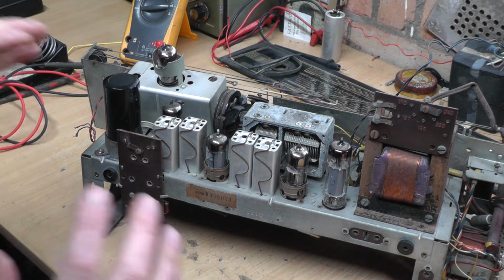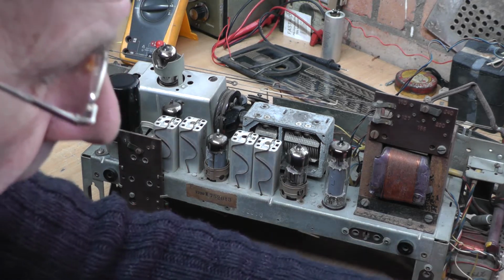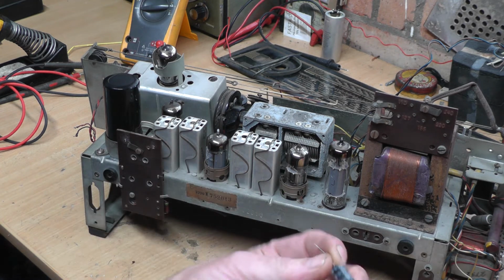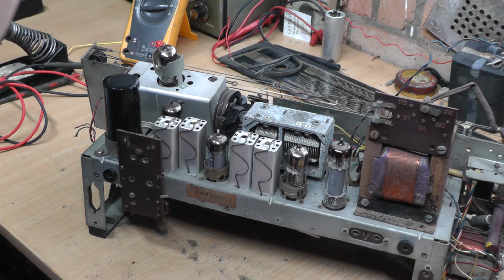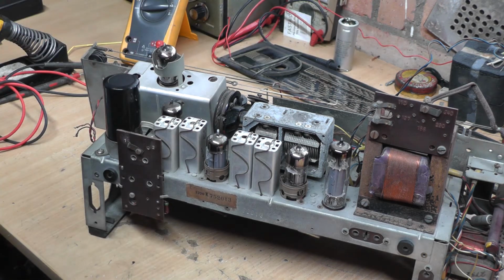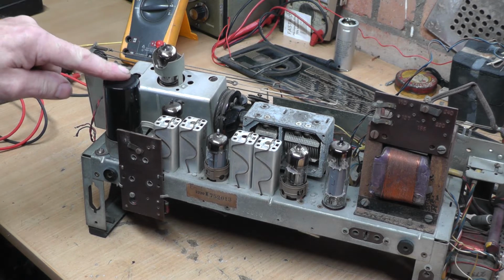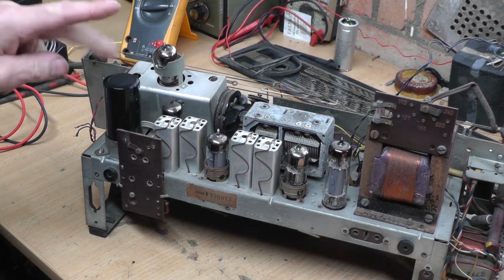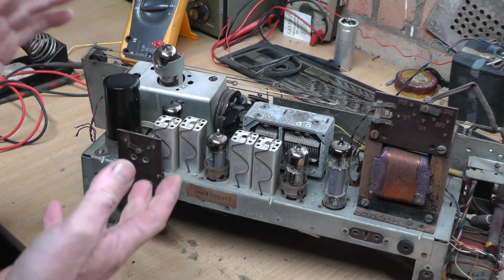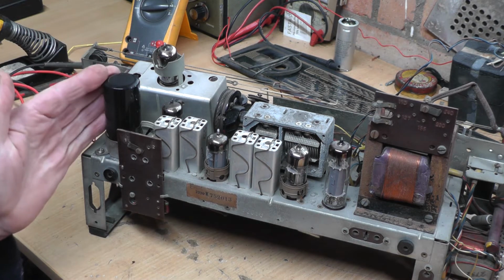As I said last time, I'm not a fan of tagging little modern electrolytics underneath, so we got one here. You could tag new electrolytics underneath, it probably would be a little bit bigger than that. It was a 50, two 50s, and this is 385 voltage. So I have now fitted a new can style 50-50, a double 50 µF smoothing capacitor there. That is rated at 500 volts, because of what I had, so it doesn't really matter. I think that looks fine now. I don't think it looks out of place. I think it's in keeping.